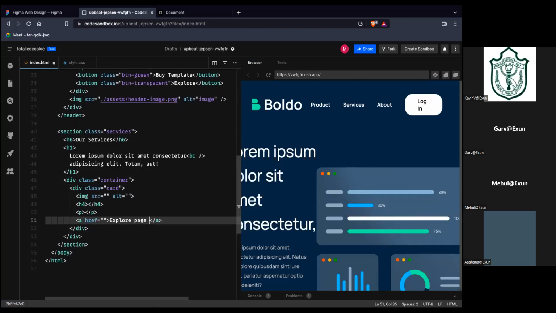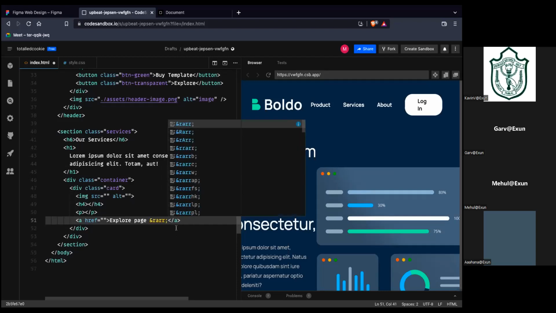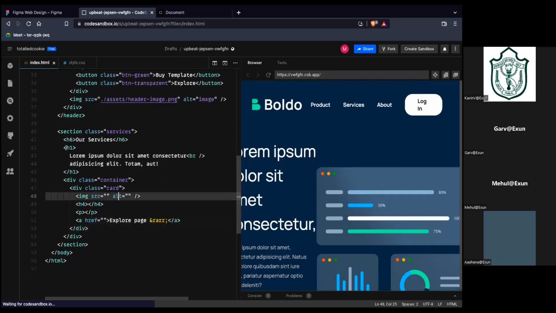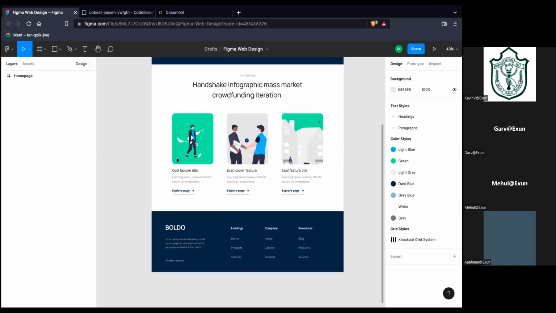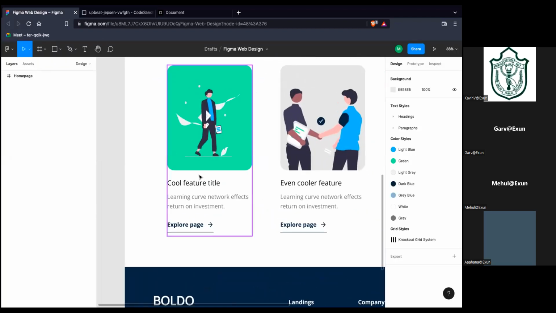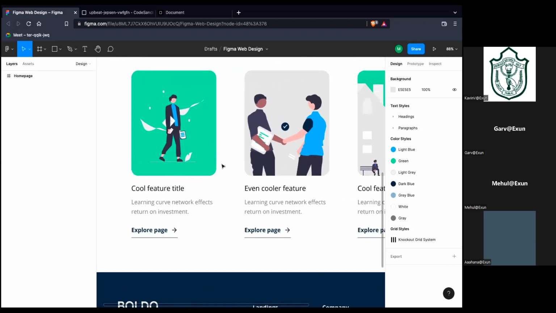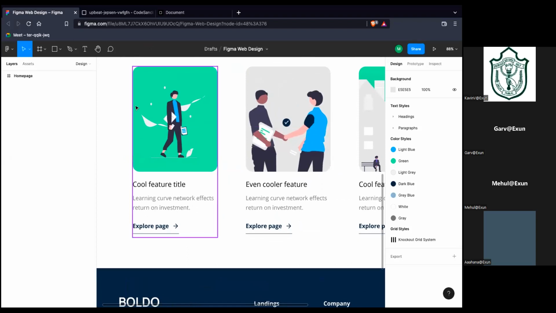So basically we can say explore page, and I can use a right arrow. This is the entity code for right arrow. So if I analyze this card, we have an image, and below that image we have a title, and below that title we have some content, obviously corresponding to that particular card, and then we have the explore page link.